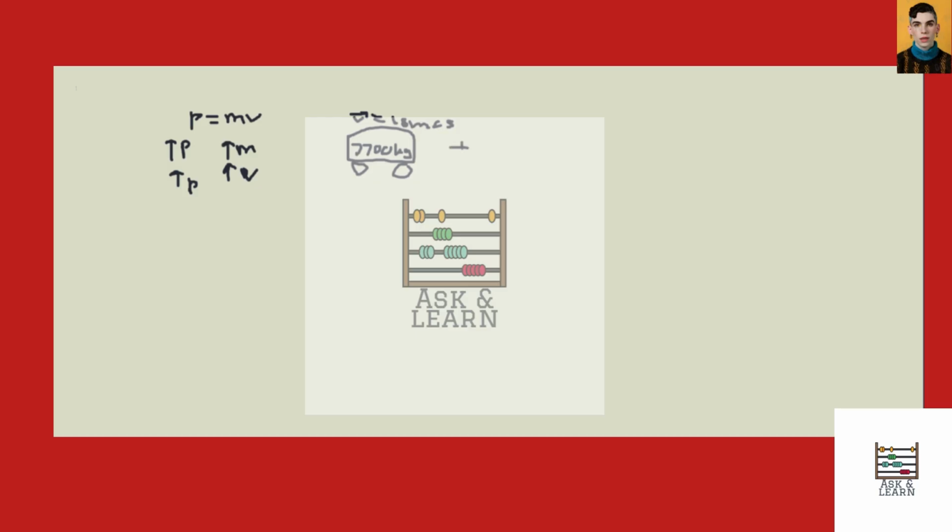It is going to collide with a second car. We don't know what the mass of this second car is, and we're assuming that this second car is at rest because the problem does not give us any details. So let's keep that in mind. M is equal to x, and v is equal to 0 meters per second. This is only the initial state.